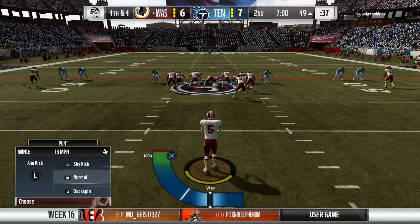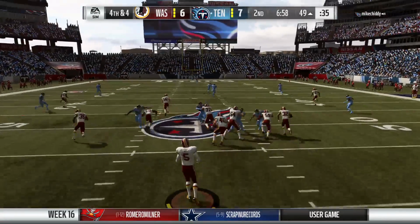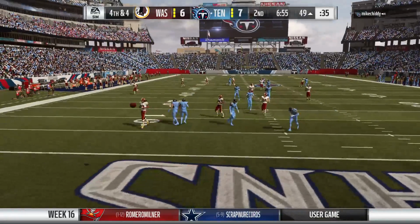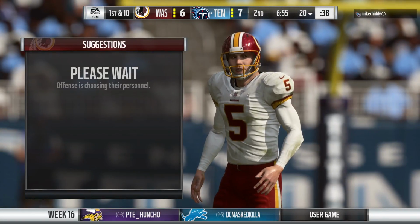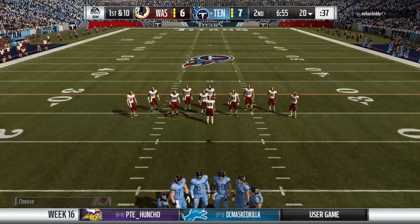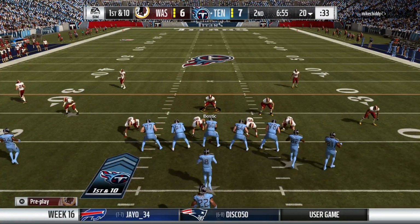So on 4th down, the Redskins will call on Tress Way to punt it away. He was only asked to punt once in the victory last week as he sends this one away. And a little too much mustard on that one. It hits a couple yards into the end zone. A missed opportunity there maybe to pin him back. And the Titans getting set to go. And for them, a touchdown their last go-around. Obviously, they'll be hoping to do that again.